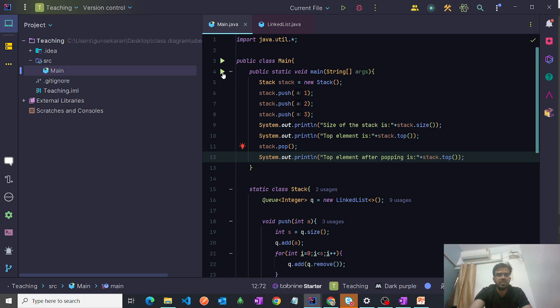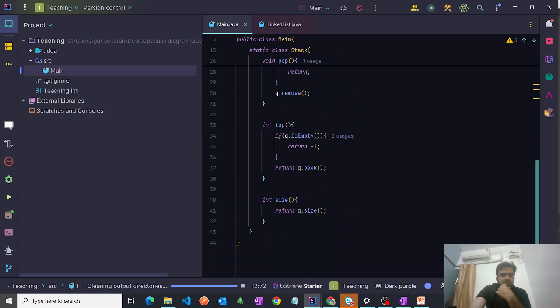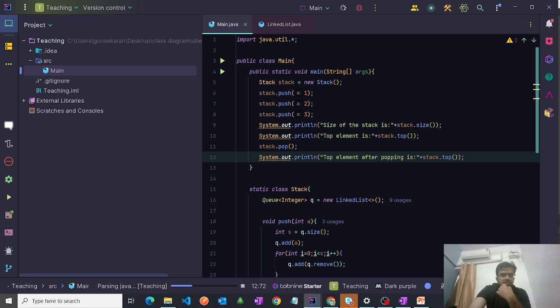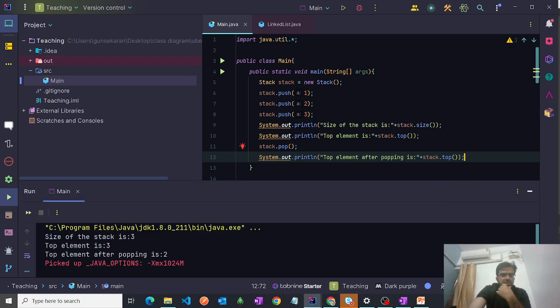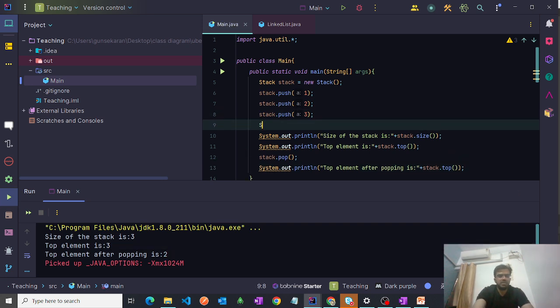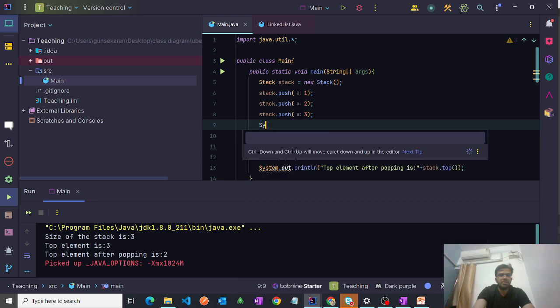Let's run the code. So initially the size of the stack is 3, the top element is 3, and the top element after popping is 2. Let me see whether we can print the stack.